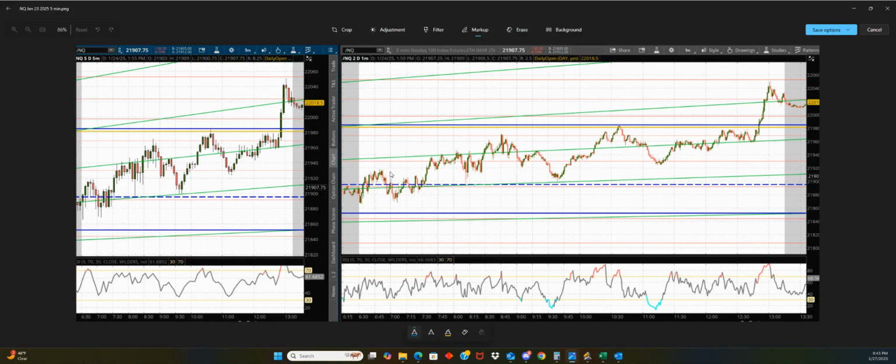Look at this area here. Then it came back and touched there. We had another touch there. Okay. And so where would you have traded this market? I wouldn't have traded this area at all. This is completely a whipsaw market. Okay. I would have traded when the market came and touched this angle.